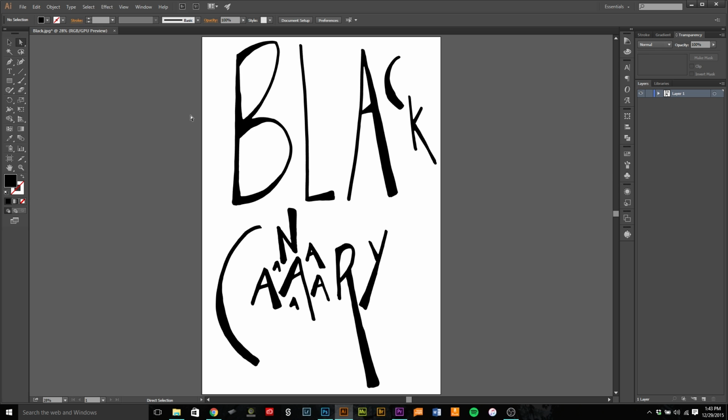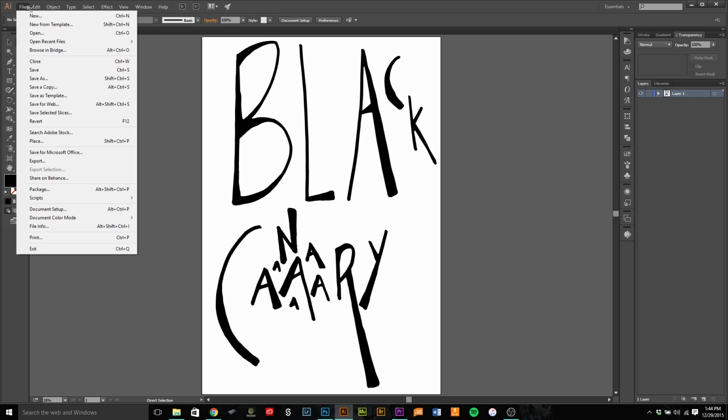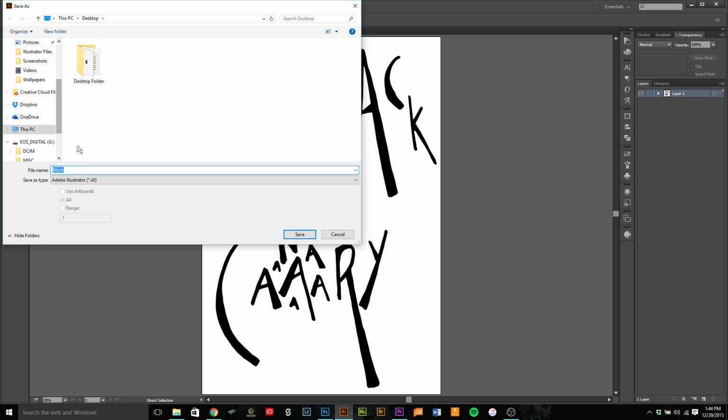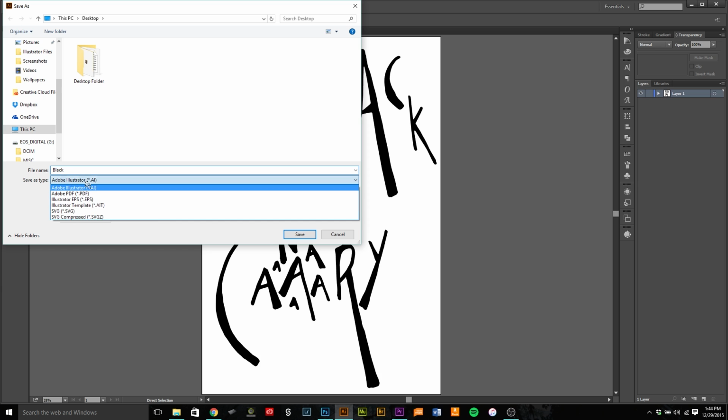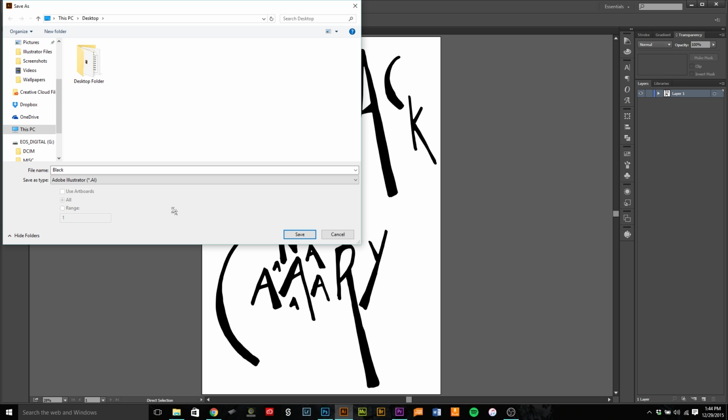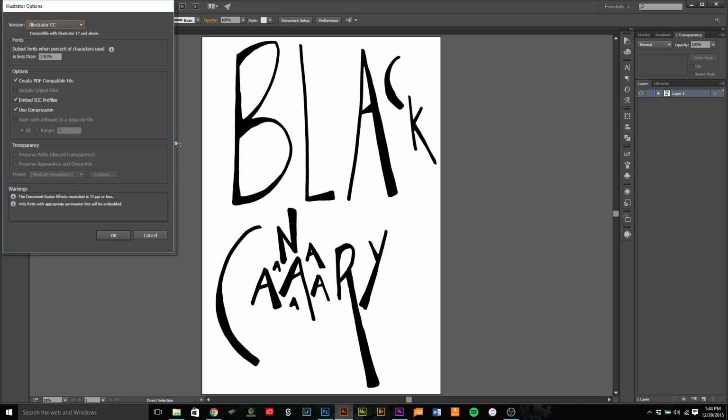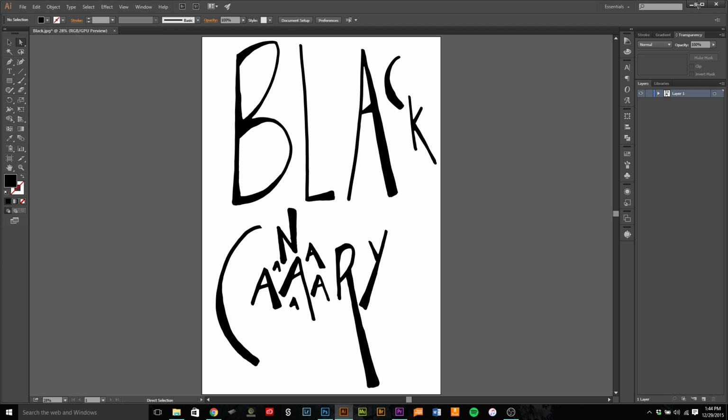Okay, now we're back in Illustrator. I'm going to show you exactly how to save it so that when you hand it over to the printing place, they can make it whatever size you want with no problem and no pixelation, and they won't be bugging you about it. Here, we go to File and Save As. Let's keep it as black. What you're going to want to do is save it as an Illustrator file. It's that simple. Save it as an Illustrator file on your desktop, wherever you have it saved. Always stay organized, please.